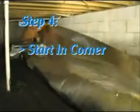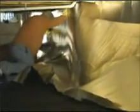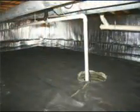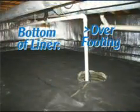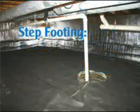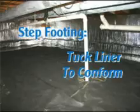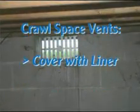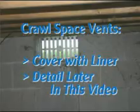Step 4. Starting in a corner, stand up the liner with the foil or white side in and fit the liner into and around the corner as seen here. The bottom of the liner will drape over the footing and out onto the drain fabric. Note, if your footing is a step as seen here, you'll need to tuck the liner to conform to the step. Also, you will be covering any crawl space vents. We will address these vents later in this video.